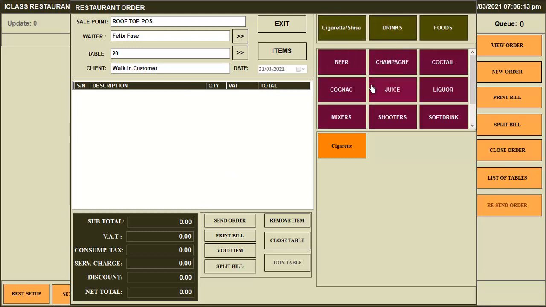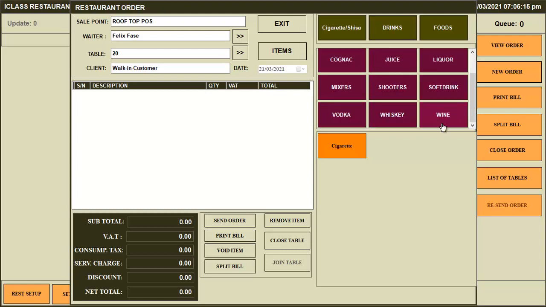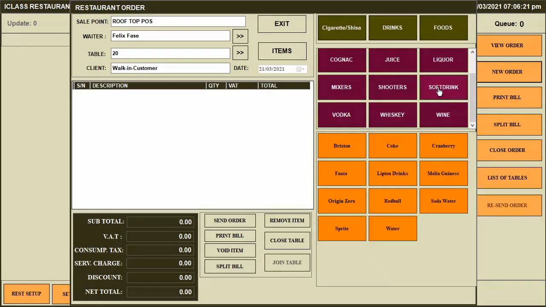And what are the things he ordered for? On this drink also, let me look at soft drink. When you click on the item group, it opens the item families, soft drink. So when you click on soft drink, then you have Coke. You have the Brixton that we just created.